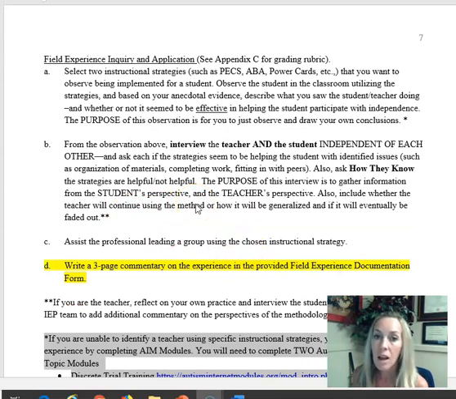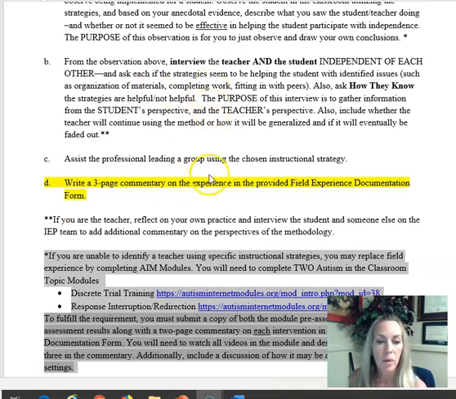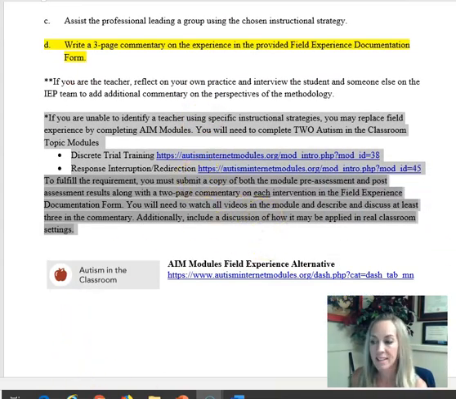Now, some students may not have great communication skills, but I think that you can come up with some way to ask them a couple of questions, whether it's using visuals or some kind of speech output device or a signal, or perhaps the student is able to communicate if you give them a survey or you read the survey to them, or just had a conversation with them. So I want you to get student impression somehow. So you'll be thinking about that. All right, and then you're just going to be writing commentary on that.